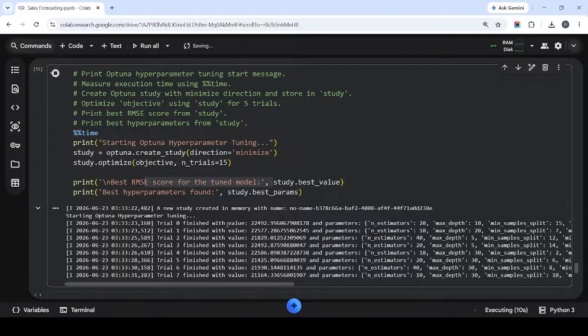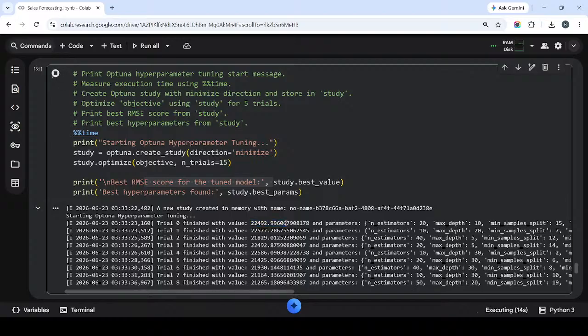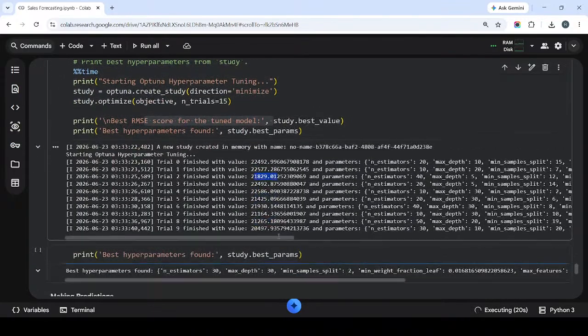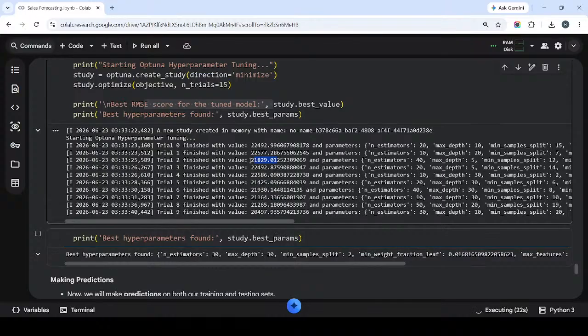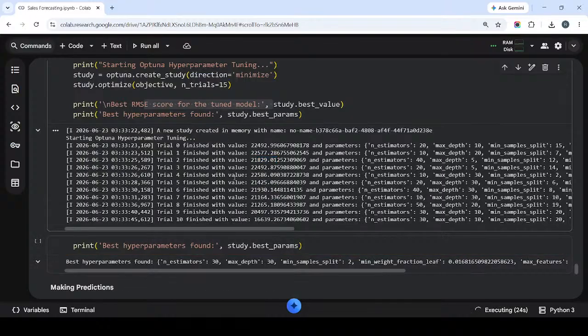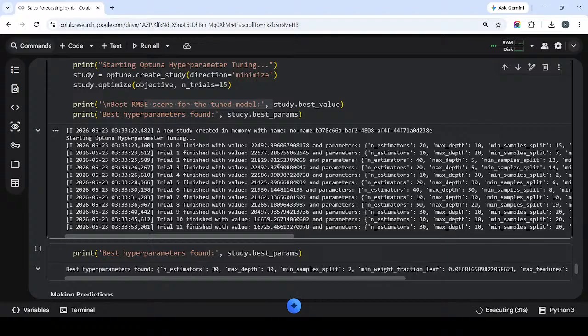So for trial 0, we have this much RMSE value. For trial 1, we have this much. And Optuna is more robust than GridSearchCV because it looks at previous values also.